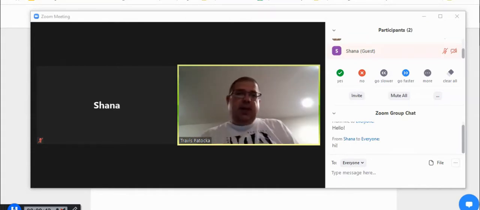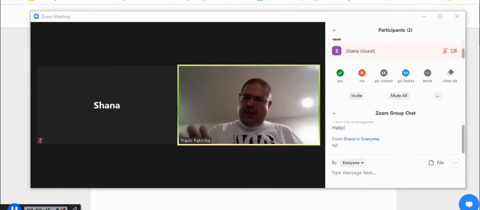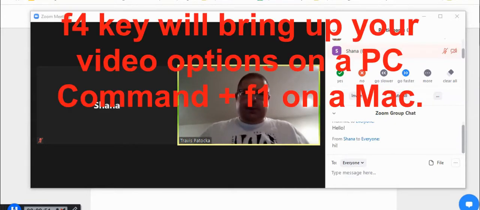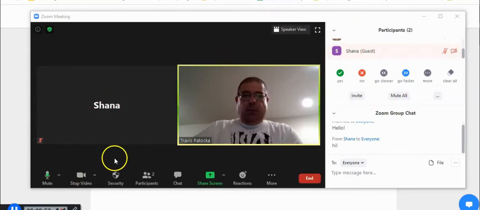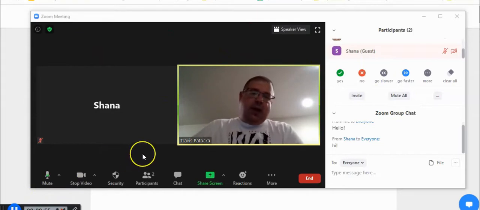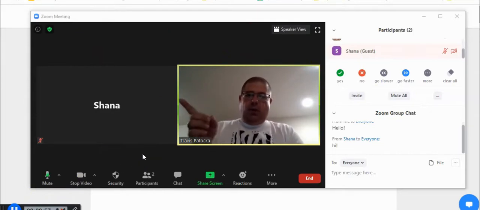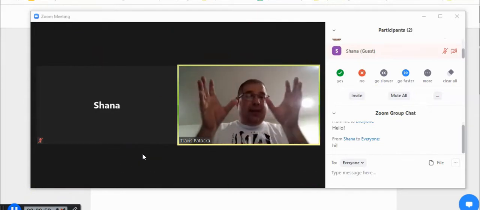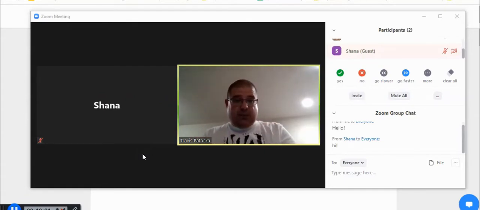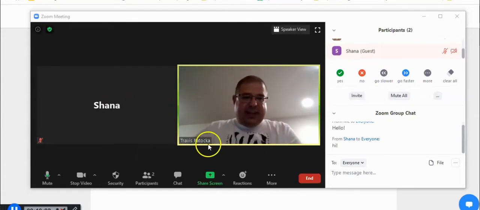But what you want to do is run a second desktop, which is Command F1 if you're running a Mac. And on a PC, there's a couple different ways you can do it depending on what kind of system you're running. Okay, so essentially, we're looking at what we were looking at before. Now what I want to do is make sure that Shauna can only see the second screen and not the current screen that you and I are looking at, because off to the right, I've got a participant list and a chat going on.